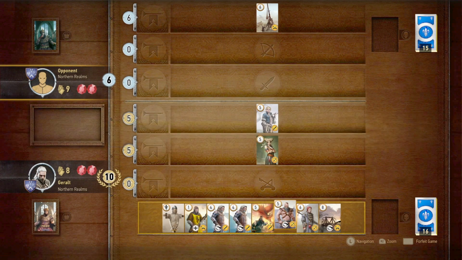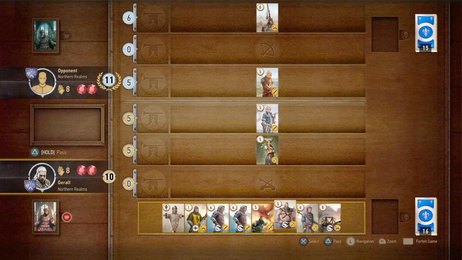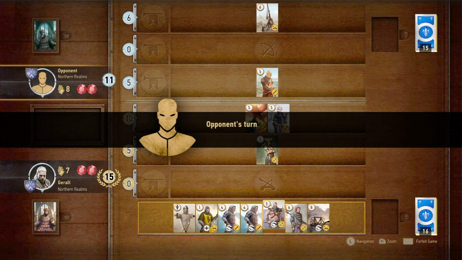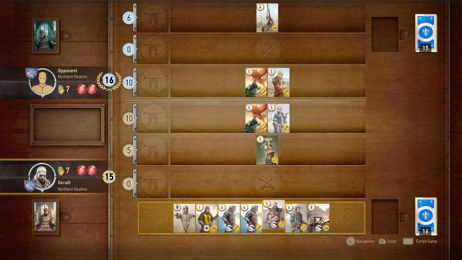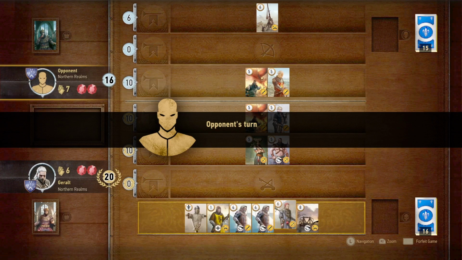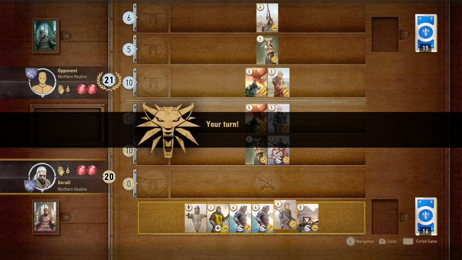Let's go ahead and play the archers this round. Okay, they're at 11. I need to stay behind them, don't I? Didn't do a good job of that, did I? Got to talking. If I play my 1, I'm gonna tie him and force him up. We're just playing tit for tat now.